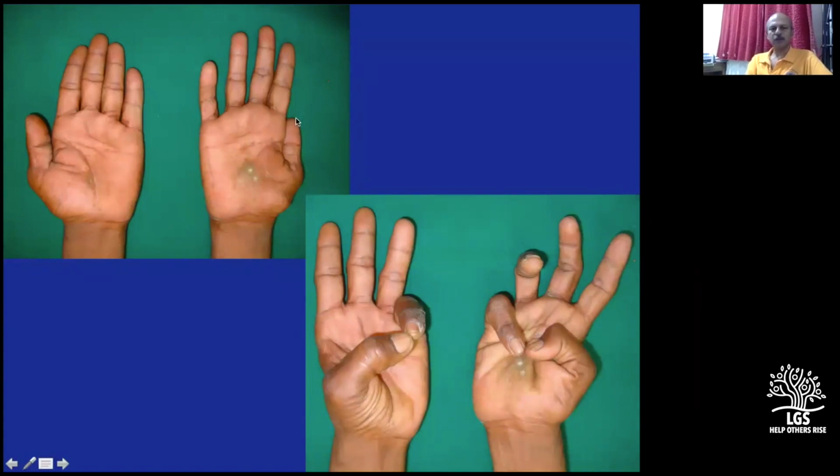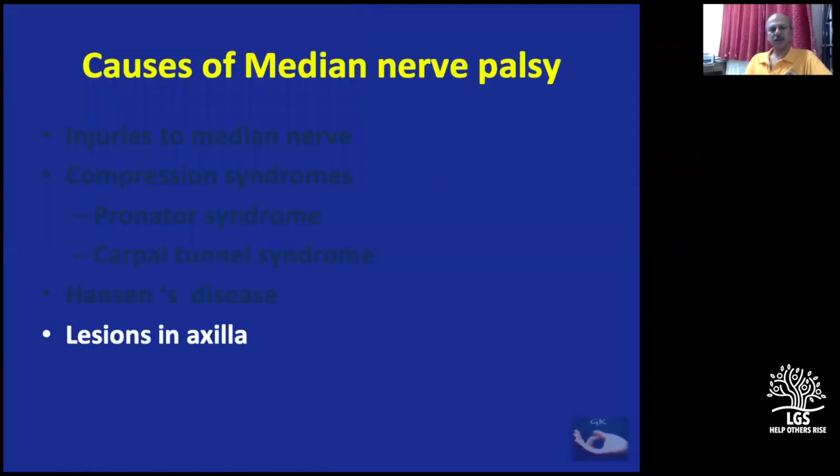Though we are not supposed to use such terms, you can see the flattening of the thenar eminence and the position of the thumb, which has become supinated now. The thumb should normally be facing this side or pronated. Here it is totally supinated. And you can see the movement, you can see the motor deficit here when he tries to oppose. We shall see more about this action of opposition.